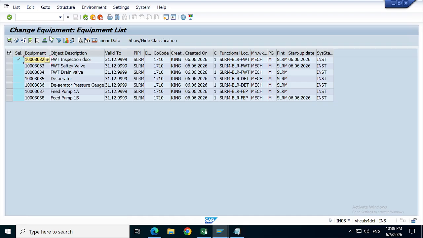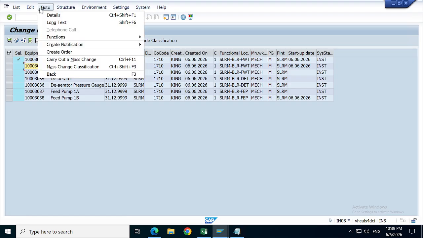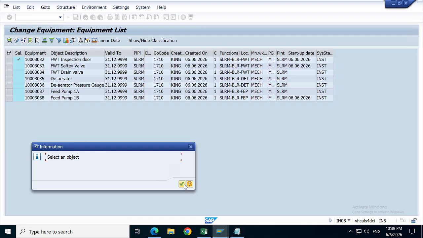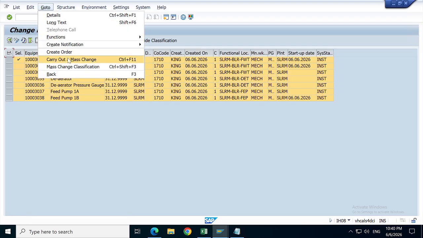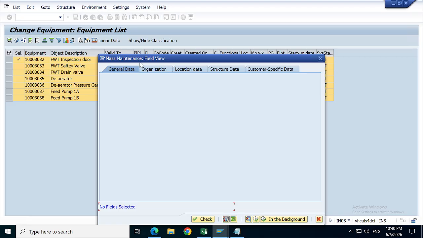And the mass change option is also available. From here, suppose you would like to change any data like work center, planner group for the list of this information, you can change from here.